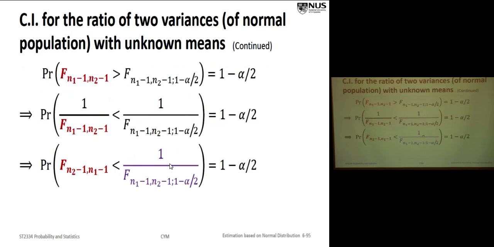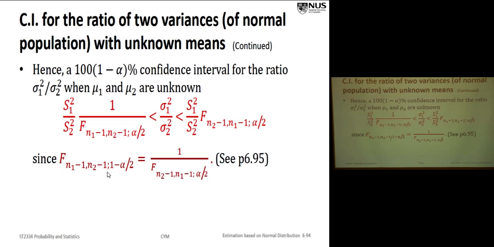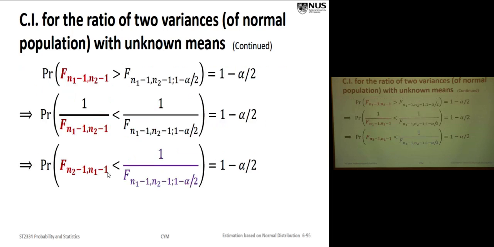And obviously, let me just verify this. So here we want to verify this. We did this actually, so I don't know why it's in the notes again, but since it's there, we should go through it. By definition, the probability that a random variable which is F distributed on n1 minus 1 and n2 minus 1 degrees of freedom is bigger than this thing is exactly 1 minus alpha over 2. So this is the definition of these F values. Now if I just rearrange this equation, I divide both sides by this. Obviously this right hand side is never going to change. I'm just manipulating what's inside the probability statement. So obviously the probability of this event is equivalent to this event.